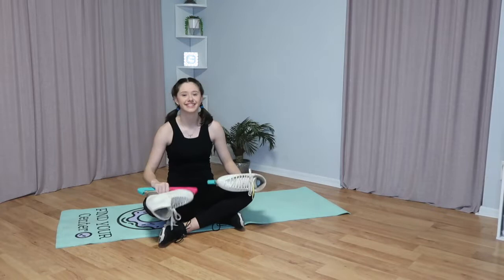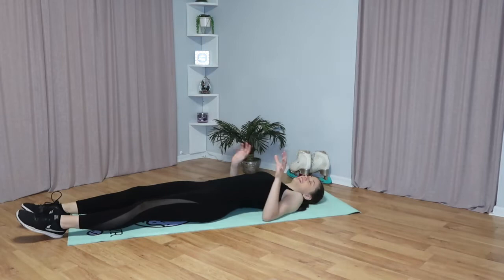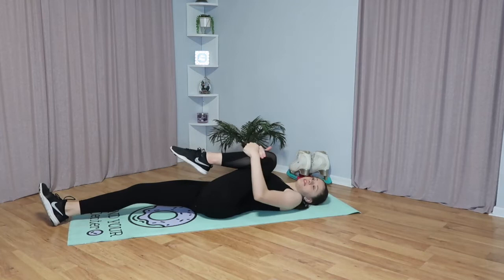Get your skates out and ready so we can continue our workout. Before I get started with the workout, we're going to warm up our muscles with a really short warm up. The first thing we're going to do is lie down on our backs like this, and you're going to start off on either leg you want.